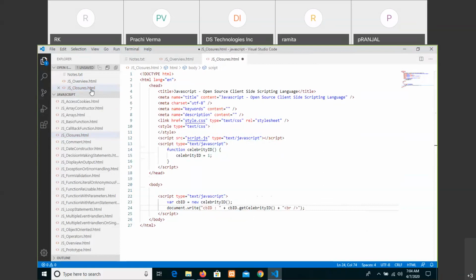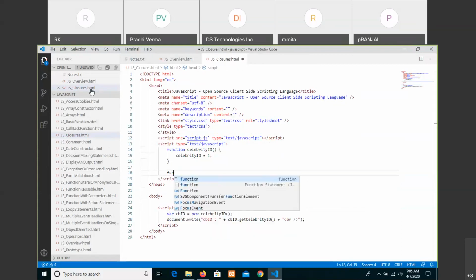So what do you say with this? You are giving a call to get celebrity ID. Generally, you need to write a function definition. Yes, of course, here also we are going to write. We will write it, but where are you writing it?